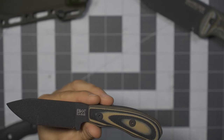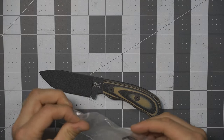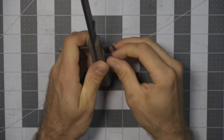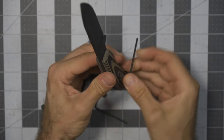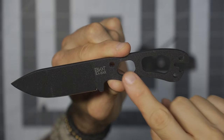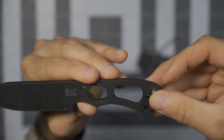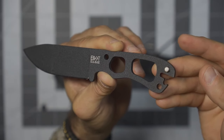Now we're going to swap out the scales — just a practical demonstration. Very simple, very straightforward, leveraging all the hardware that comes with the system using both tools. Just get one locked in place; rotating that comes off simple — front and back of the scale, very easy, takes a mere matter of seconds. This is how the knife comes standard: you'll see the little bottle opener on the back, the skeletonizing in those holes, which is exactly what they took advantage of when fitting this out with the pins — very clever, leveraging the features of the knife to make an extremely secure and well-fitting scale right to the tang.